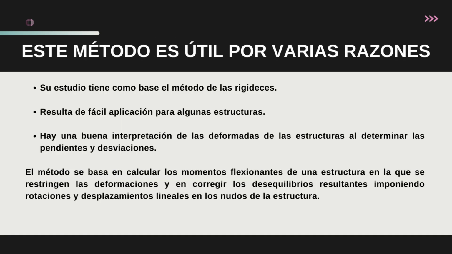This method is useful for several reasons. Its study is based on the stiffness method. It is easy to apply for some structures. There is a good interpretation of the deformations of structures when determining slopes and deflections. The method is based on calculating the bending moments of a structure in which the deformations are restrained and correcting the resulting imbalances by imposing linear rotations and displacements at the nodes of the structure.